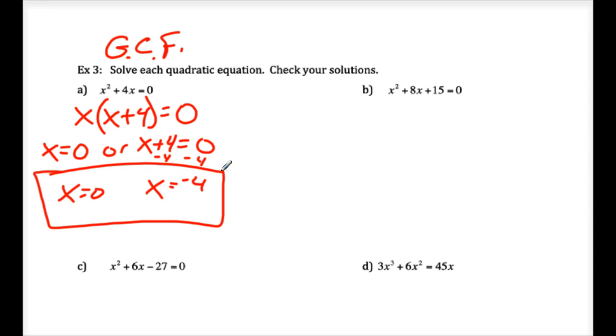Now, let's talk about what that means. And then you guys are going to see it graphically, and it's going to be pretty cool. All right. What was the degree of the original problem? 2. Does everybody agree with that? How many solutions did we get? 2. The degree is always how many solutions there are. We've mentioned that before. But now, what do the solutions mean? Where do they come into play?